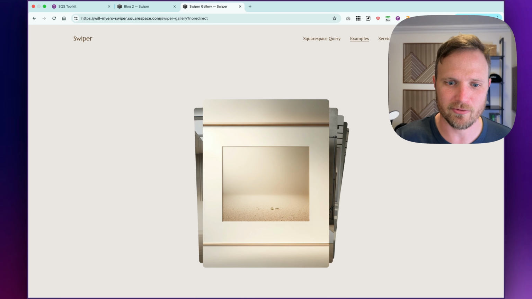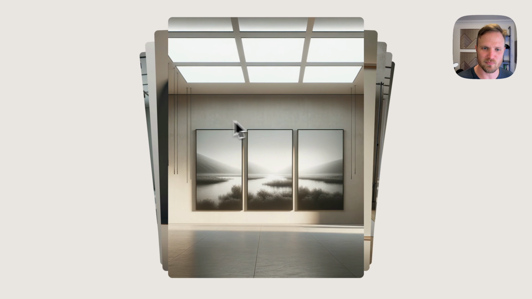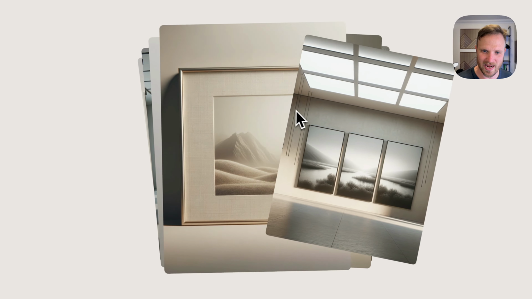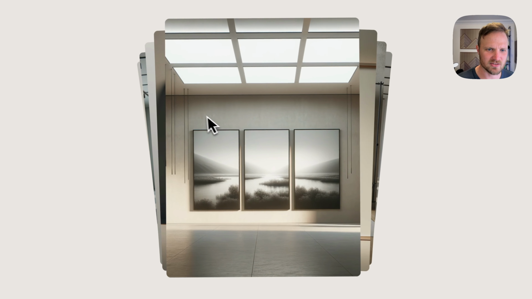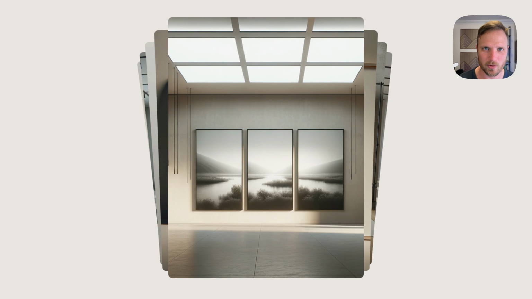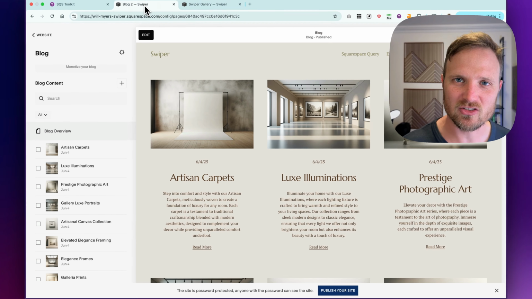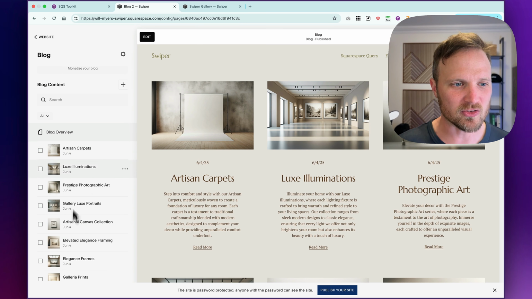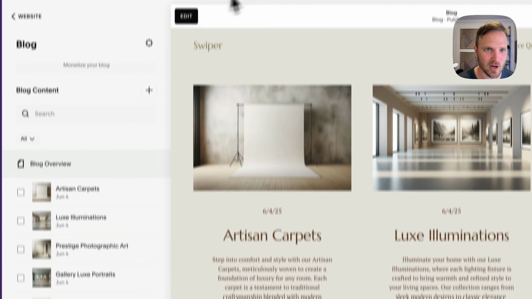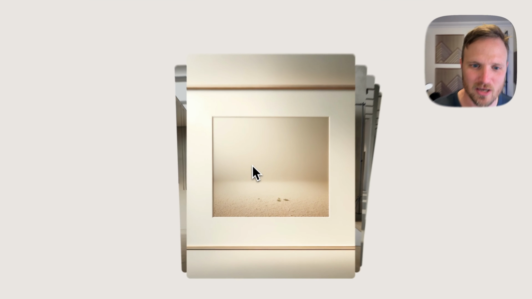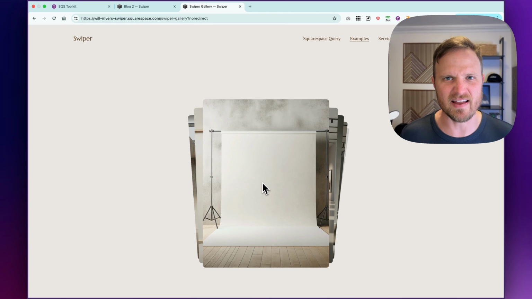You can easily swipe through this animation where it sort of moves them back. You can sort of click and drag and see it move. Ooh! That is just so nice. And what's really nice about what we're going to be building today is this connects to a blog collection. So if we switch out the thumbnail on one of these blogs, it's going to switch out in this component as well. Let's dive in.